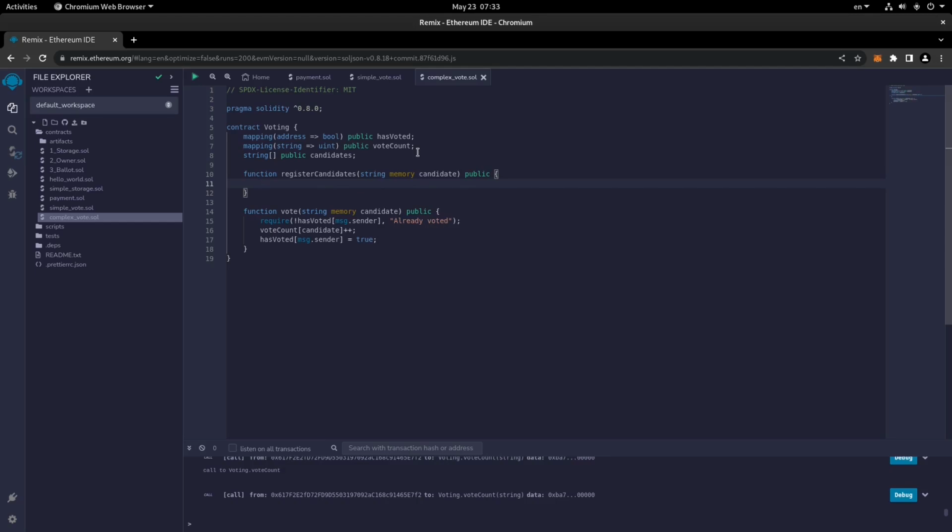So here we need a require statement. In the require, we'll check whether the candidate has already registered or not. So if the condition holds, meaning that if it is not the candidate, we'll continue.